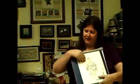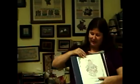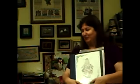I usually buy ones that have the little slip-in thing at the front, because you're going to get, I don't know if you're going to get this one, but you're going to get one that's in black and white. And one of it's a slide in that will say that it's create your own sampler club and what session it is. You get to color it. That will be one of your first homework assignments, is to color your cover for your notebook. And I usually do an end cap one too, but I didn't color mine in this one.